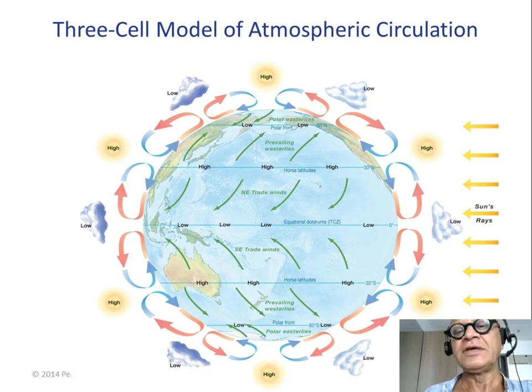And the subtropical high around 30 north is referred to as horse latitudes. It's not entirely clear where the terminology comes from, but it's assumed that the Spanish vessels, which used to carry horses plying across Europe to the Western Hemisphere, used to have to dump the horses in the middle of the ocean because the winds were so weak that sailing would become very difficult, and they would have to reduce the weight of the sailing ship. So they would simply throw away the horses overboard, and hence they were called horse latitudes.